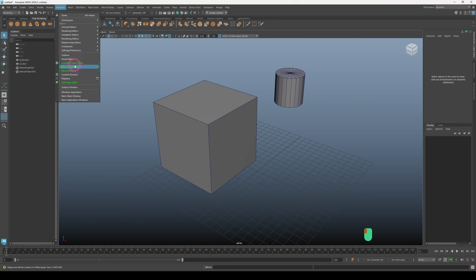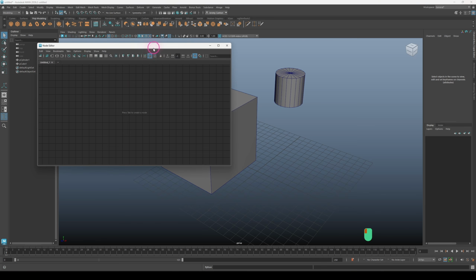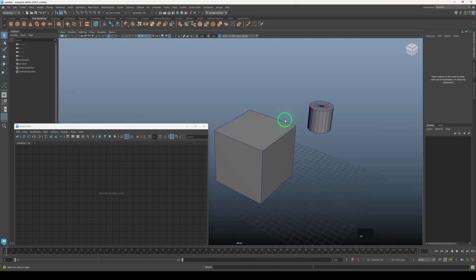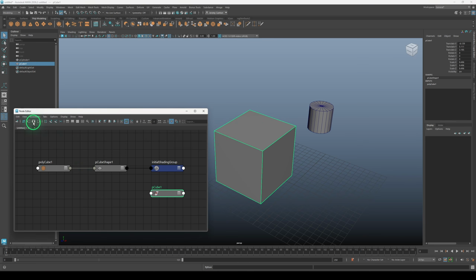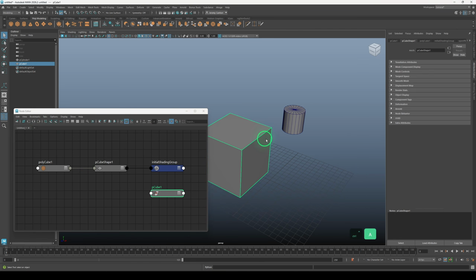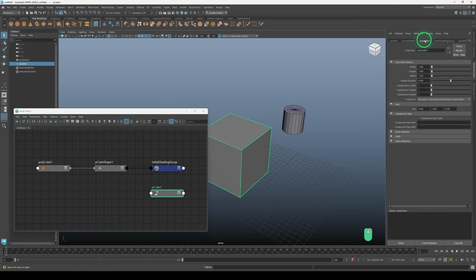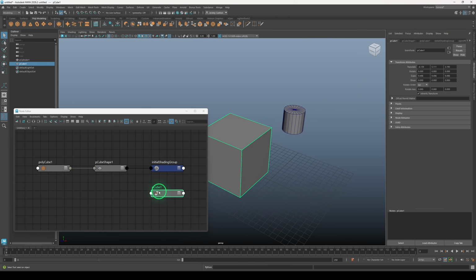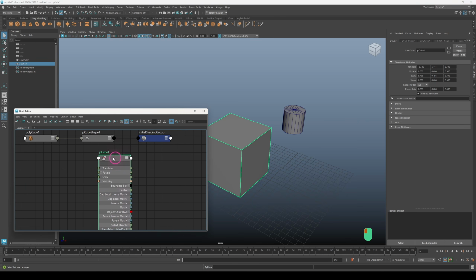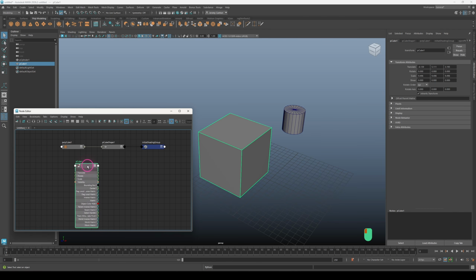The final thing to mention about attributes is to look under the hood. We're going to go to Windows, Node Editor. This is really what's happening underneath the surface. If I select this cube and I go to the input connections, all of these nodes that you see here are the equivalent of these tabs at the top of the attribute editor. Whenever you see this slanted rectangle with the red arrow, this is a transformation node. By hitting these little icons, you can expand these attributes. So here you can see that we have the transformation node.